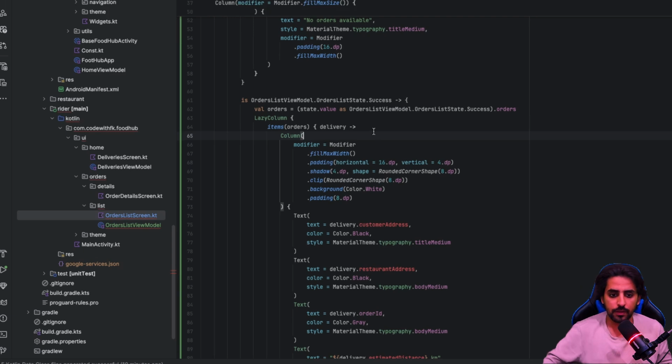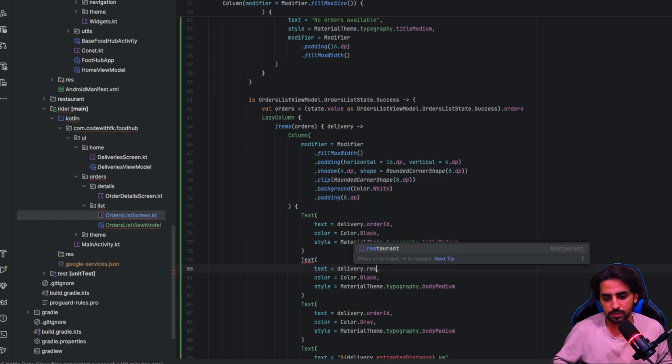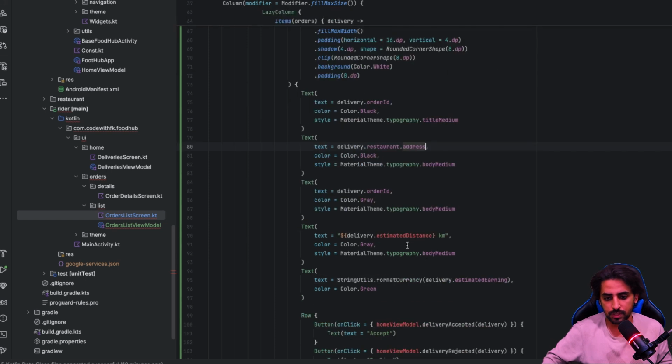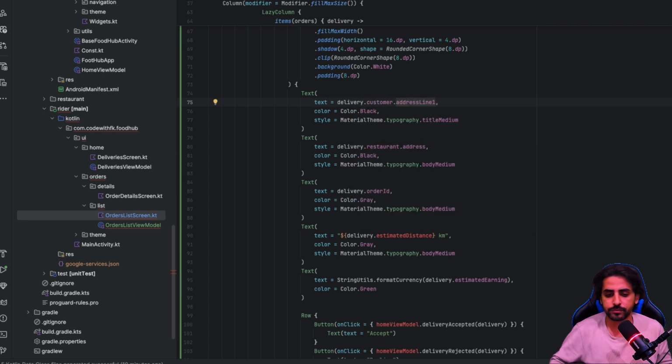So now the first thing is that we need the order ID. So I'm going to say orderId for there. Then we need the restaurant.address for the address, and I think that should also be customer.addressLine1, and then we have this order ID, which is fine.